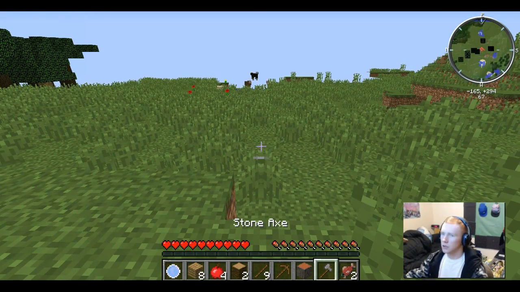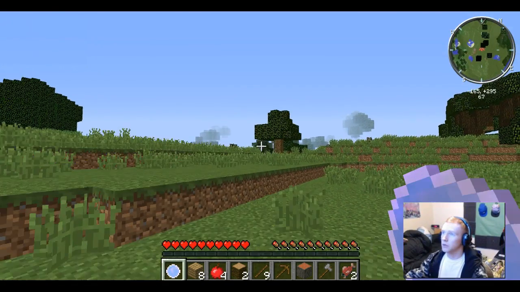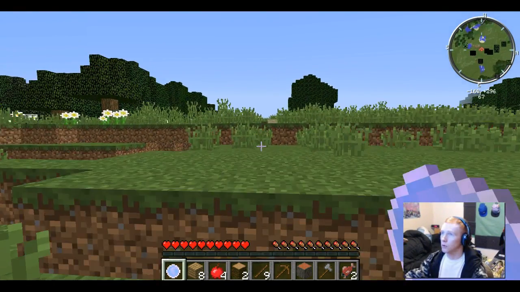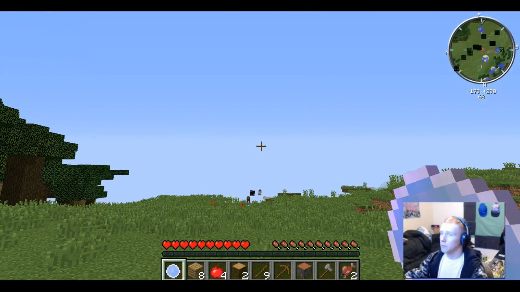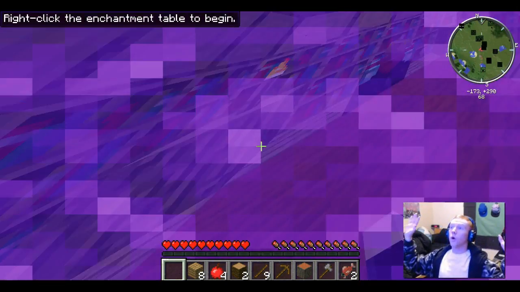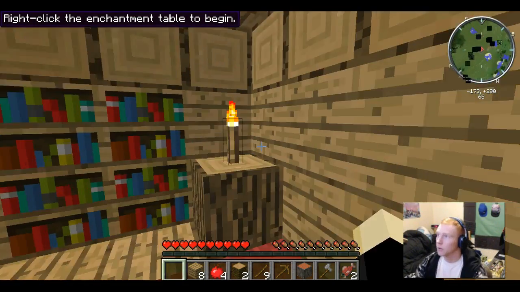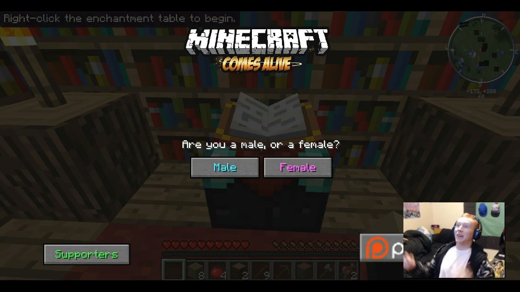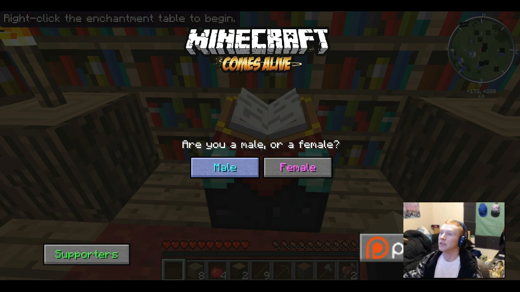So, see this little crystal ball right here? This will do something really amazing, and I'll show you right here. So, watch this. Now I have to right-click the enchanting table. Okay, now this is the mod called Minecraft Comes Alive, and this is where you can live a scenario with family, friends, and have a life.